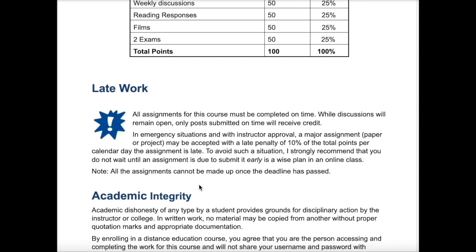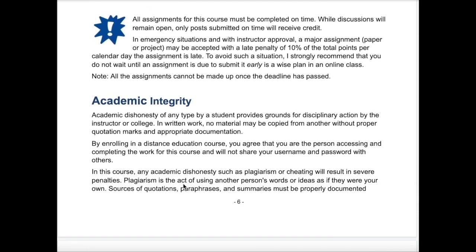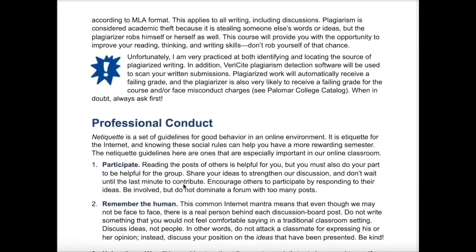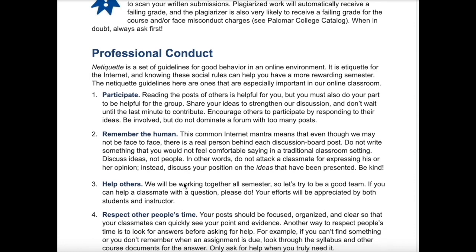Late work. I do not take any late work unless there's a legit excuse. All the assignments are open from Monday through Saturday, so you have a whole week to work on the assignments. That means you can pace yourself if you're working, maybe after you get out of work. I don't care when you do the class, but you have a whole week to do the weekly assignments. I hope this works well. It works well for most of my students because I have that flexibility where you can access the class 24/7.